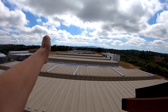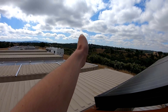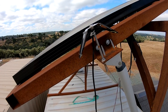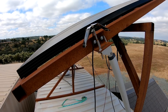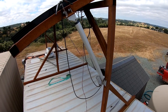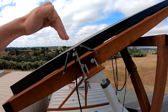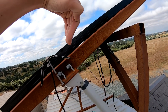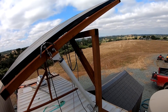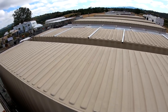In springtime and summer the sun comes from this direction, so it hits this panel nicely and catches in the morning. In wintertime it comes from that direction, and there's just enough shading when these are flat at night that this sensor doesn't pick up the sun early in the morning. So what I'm going to do is have the solar panels moving based on PLC time-of-day in the morning, then use the sun sensor once it catches on when the sun is near perpendicular to the panels to lock it on. At the end of the day I can do a very specific time move to get these perfectly flat — because right now the panels are a little crooked. That's the plan: building that PLC solar tracker, and I'll make a video on that.